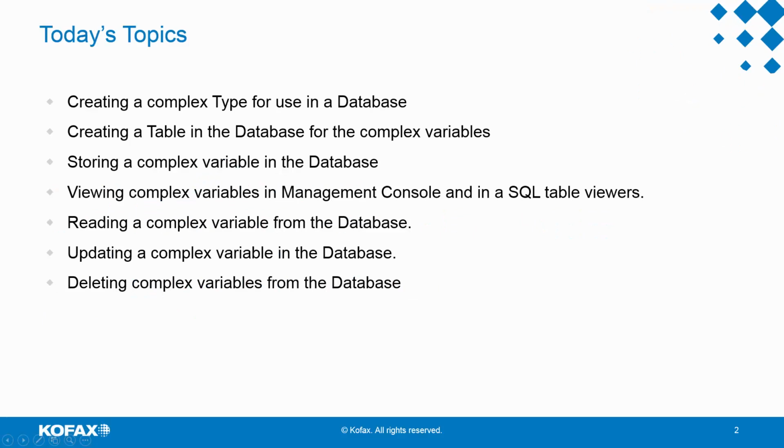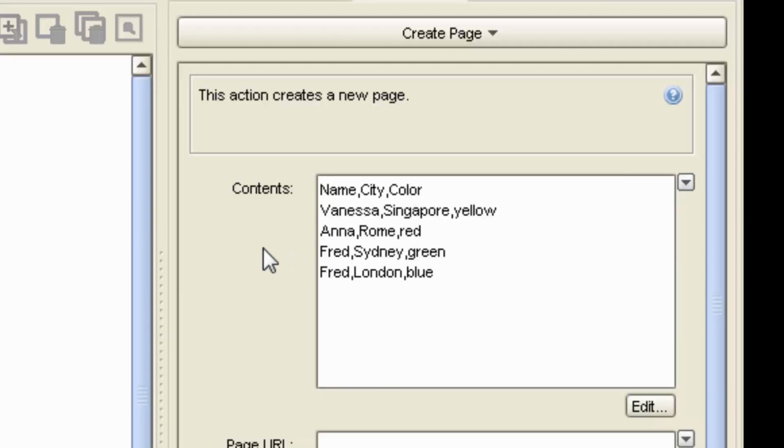In this video, we will use Kofax Kapow to store data in an SQL database. We will retrieve the data, update it, and also delete it. Now let's get started. We will use a small data set of people, where they live, and their favorite color. Notice that there are two different threads, one in Sydney and one in London.